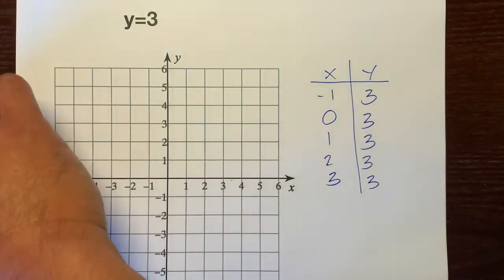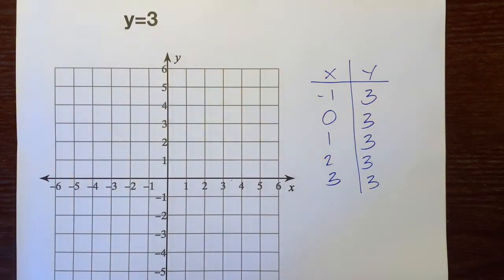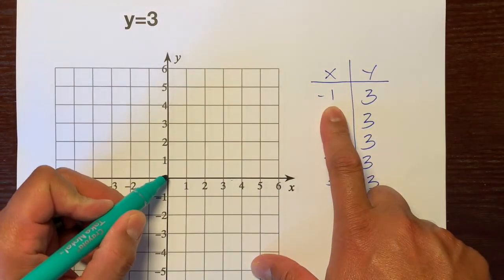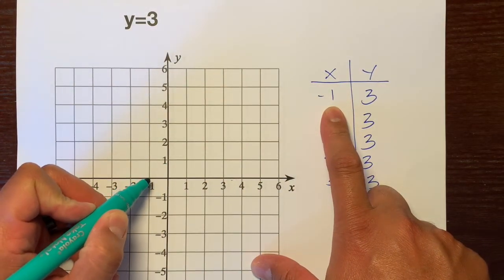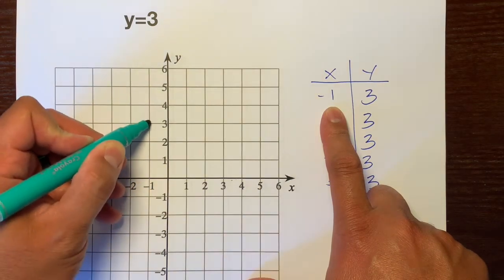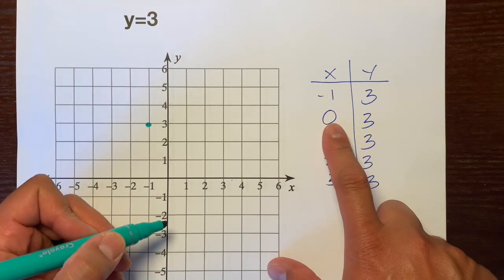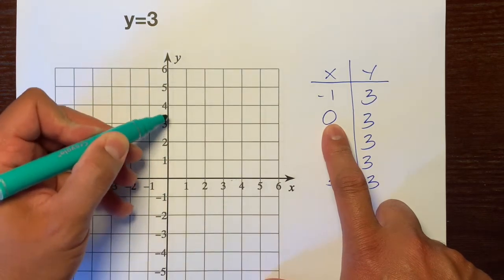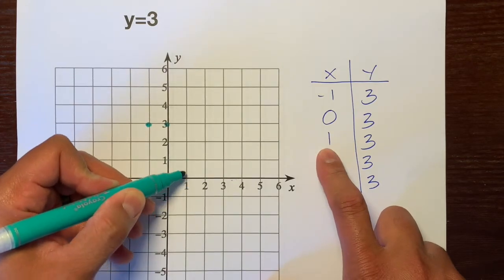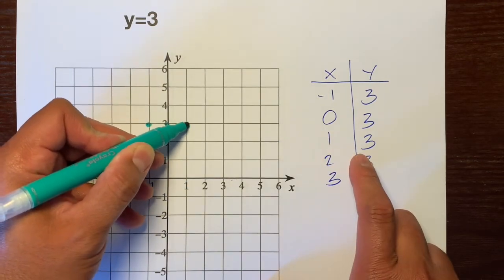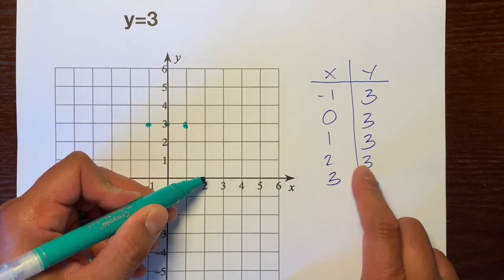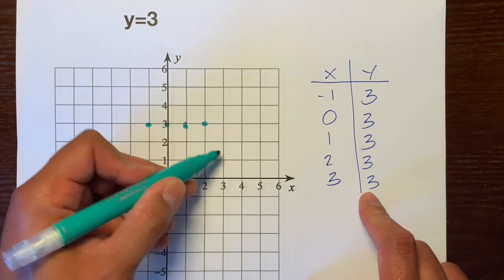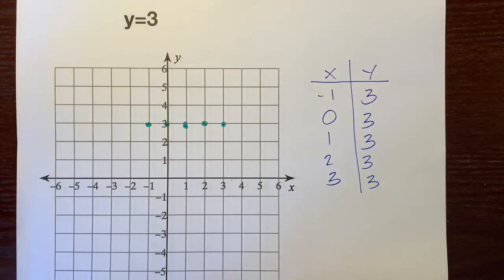Now let's see how this line looks. Let's plot these points with our highlighter. So, negative 1. This is our x value. So, we start at the origin. We'll go to the left at negative 1, and then up 3. 1, 2, 3. Now, here is x is at 0, and then we'll go up 3. 1, 2, 3. x is 1, and then 1, 2, 3, or y. x is 2, and then our y is up 3, and then 3, and then up 3.